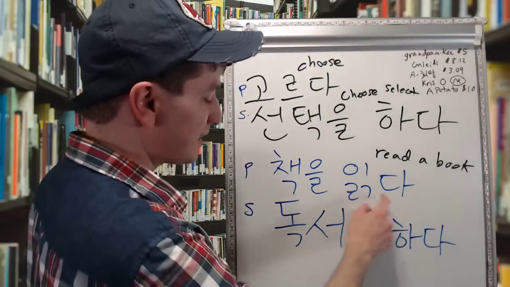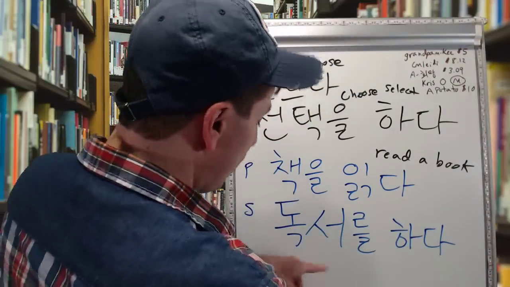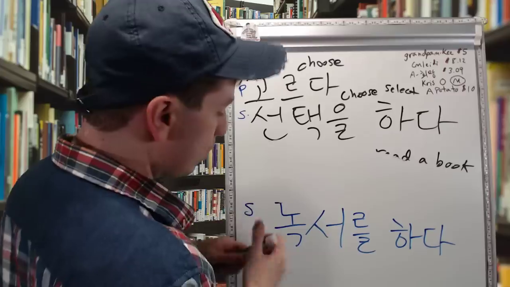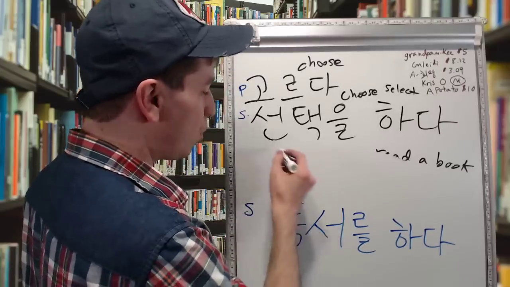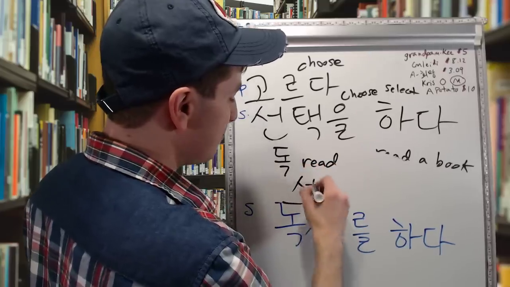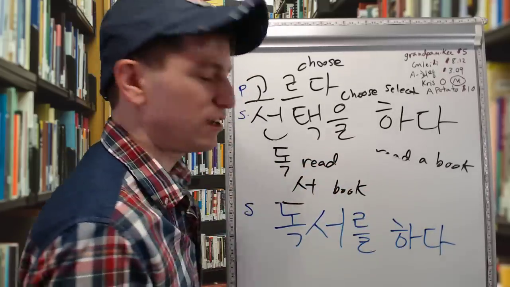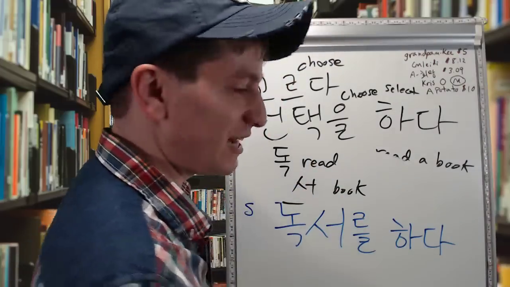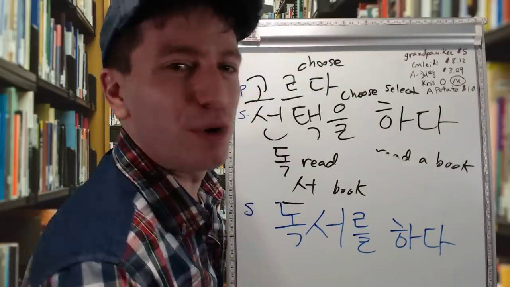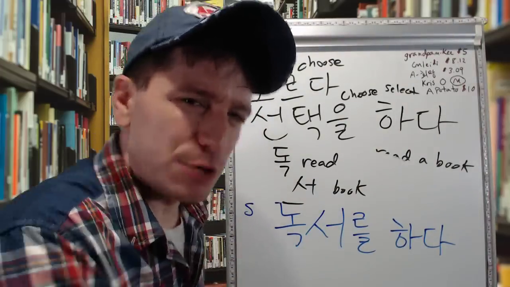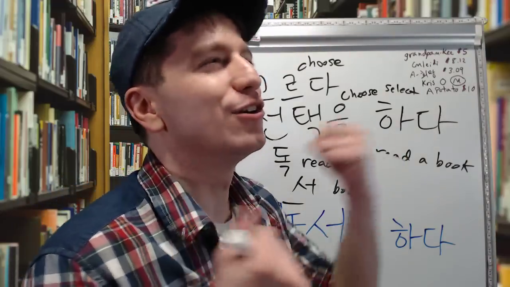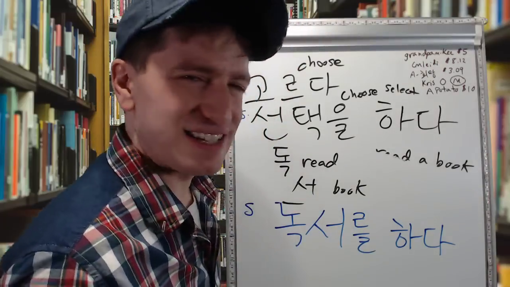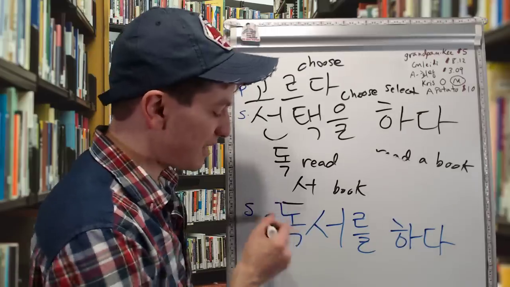Okay, in the case of 책을 읽다 and 독서를 하다, they both just mean read a book in English. But 독서 in Korean is actually the Chinese characters 독 and 서. 독 means to read. 서 means a book. So literally 독서하다 means to read a book. It's the exact same meaning as saying 책을 읽다, to read a book. Literally to read a book or to do book reading, it just sounds a little bit fancier, a little bit more formal, a little bit more learned, like you're a more educated man, right? But don't just go around saying 독서를 하다 because it'll sound a little bit awkward. But if you see it, that's the only difference. It's the exact same thing, just sounds a little fancier.